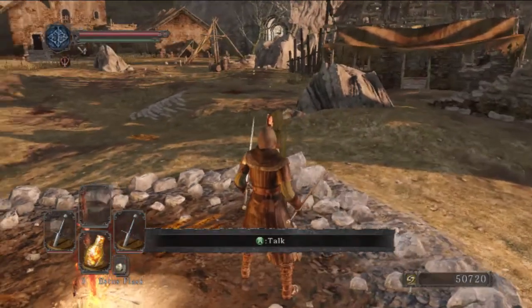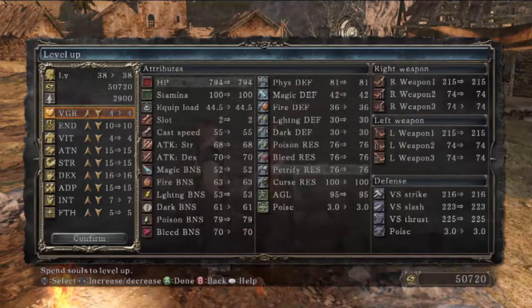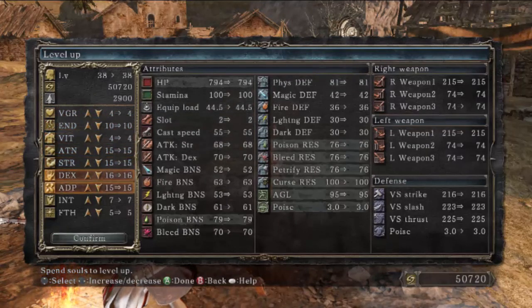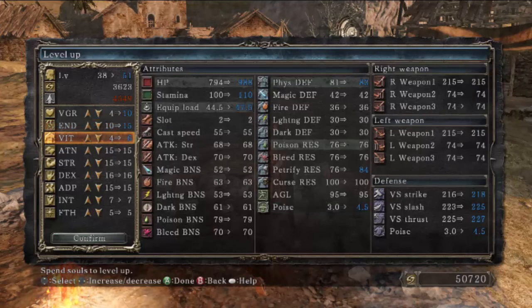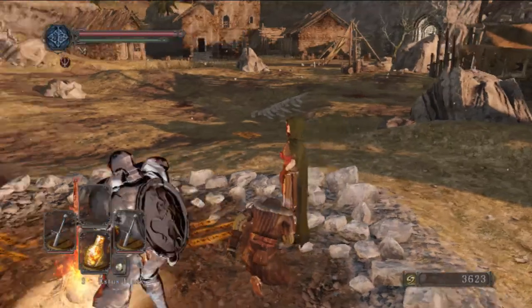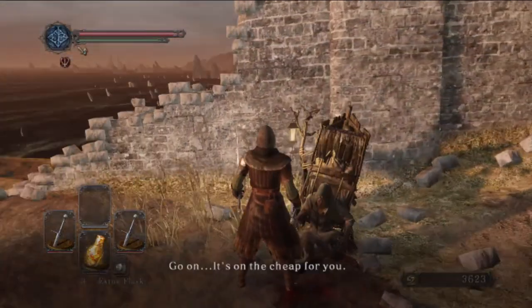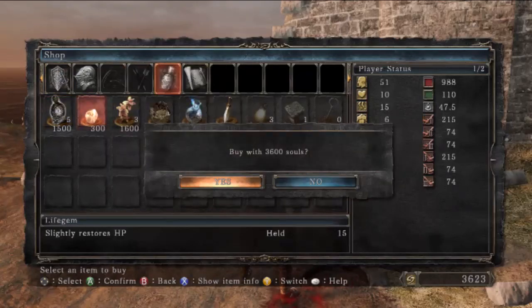I'm in Majula right now and just gonna level up. Me too. So are we gonna end this episode before we level up, or after we level up? After, because we have 7 minutes left. Okay. I'm gonna level up some vigor, more endurance, and some vitality. So I'm level 51 now. I'm 50. I have 12 on vigor, 13 on endurance, 10 on vitality, 12 on attunement, and 12 on adaptability.